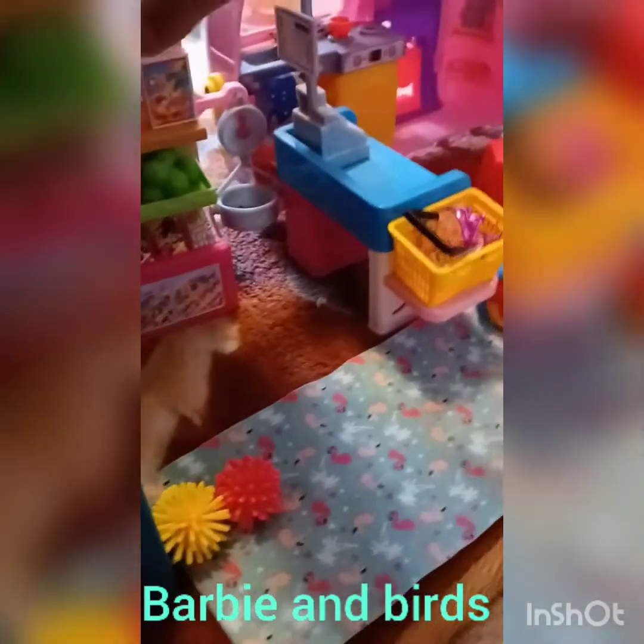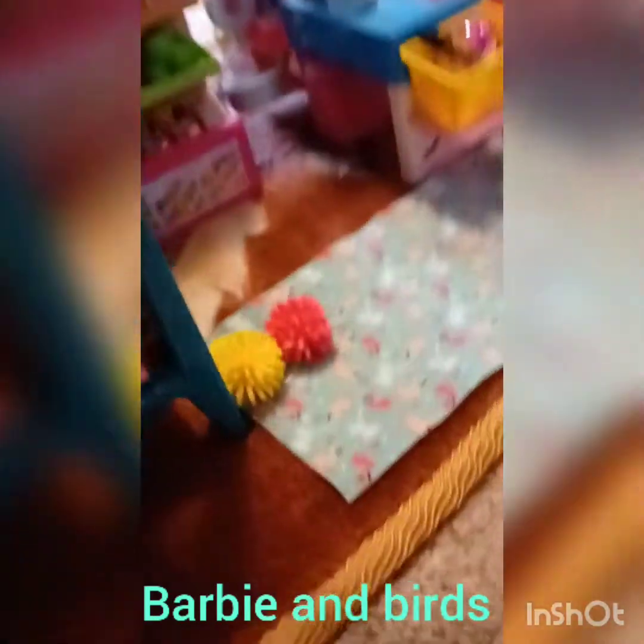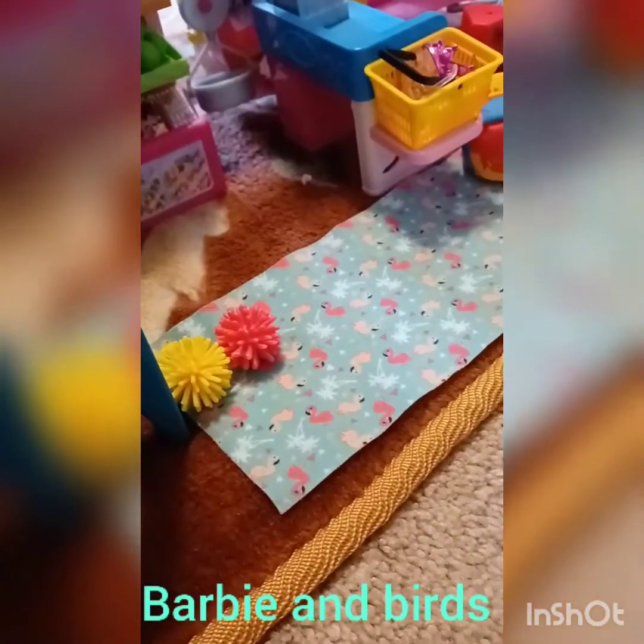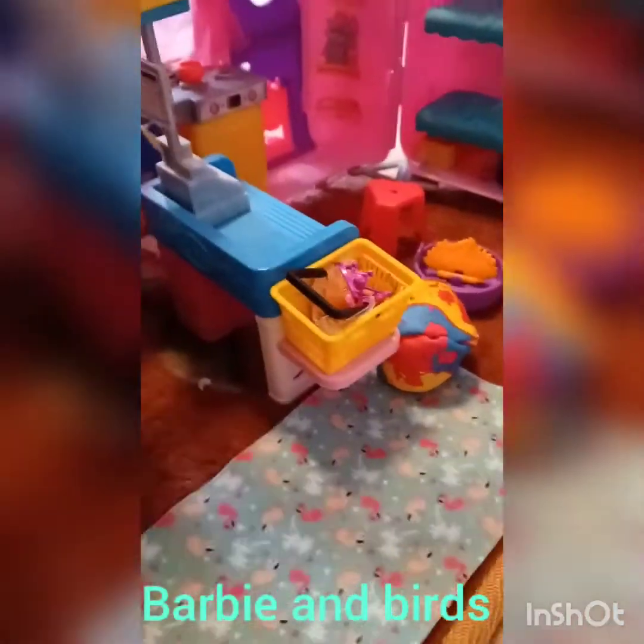Over here they have their own little learning area for homeschooling if they don't go to school that day. Suddenly there's a giant balloon pop! Oh my gosh, there's a tiny piece of balloon here — that was so scary! What happened? Don't worry, we heard it too — it was a giant balloon. Anyway, if you want an extra green balloon — stop it, narrator guy! He's so weird.